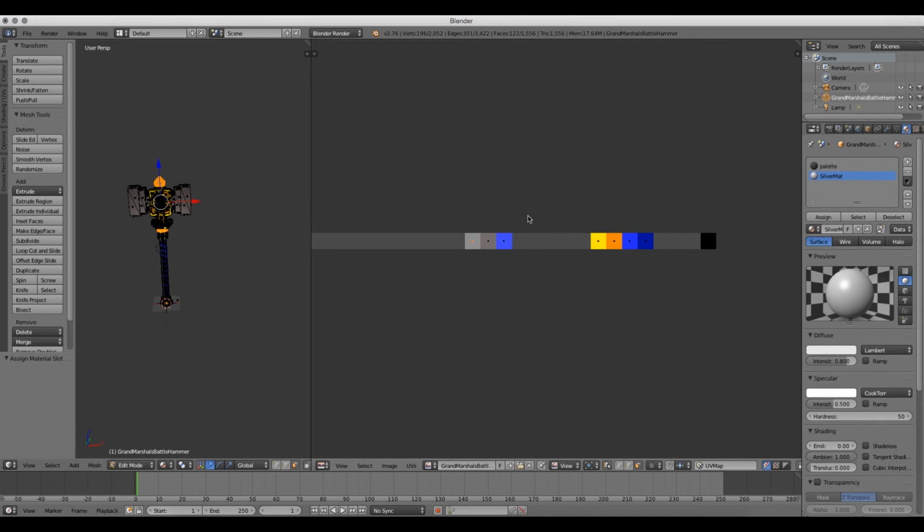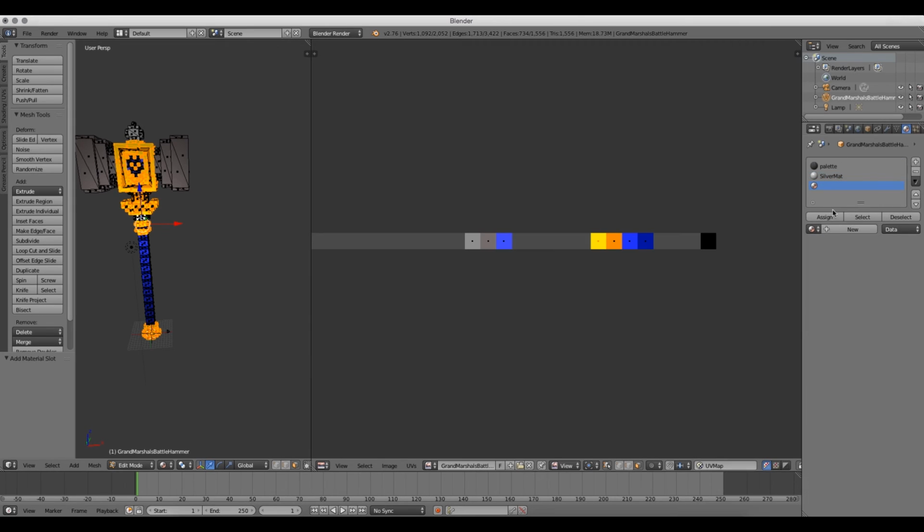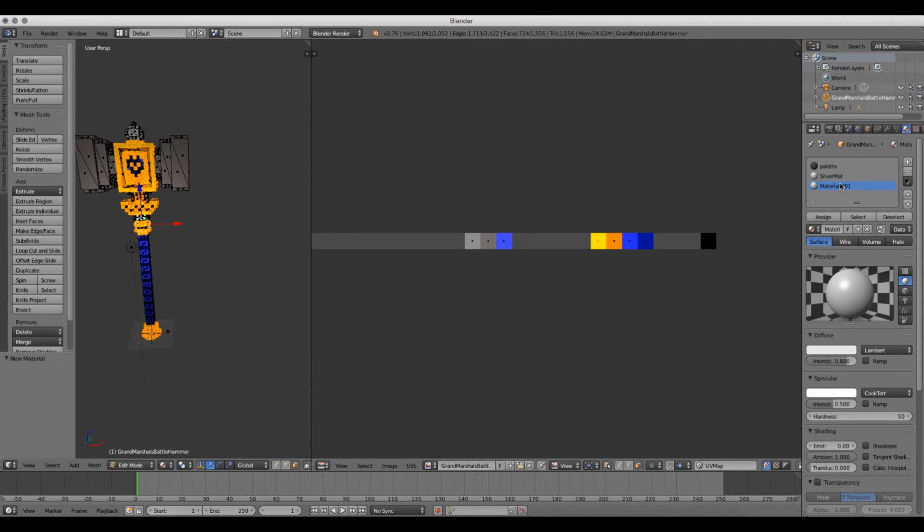Move to the next one. We'll go ahead and hit B and choose the gold ones there. Deselect everything first with A. Select the gold one. Now the gold stuff is all selected over here. Go ahead and hit plus again, and then we're going to create a new one. We'll call this one Gold Matte, and we'll give it kind of a gold-ish color, I suppose. And again, we just hit Assign, and now it's updated over there on the texture.